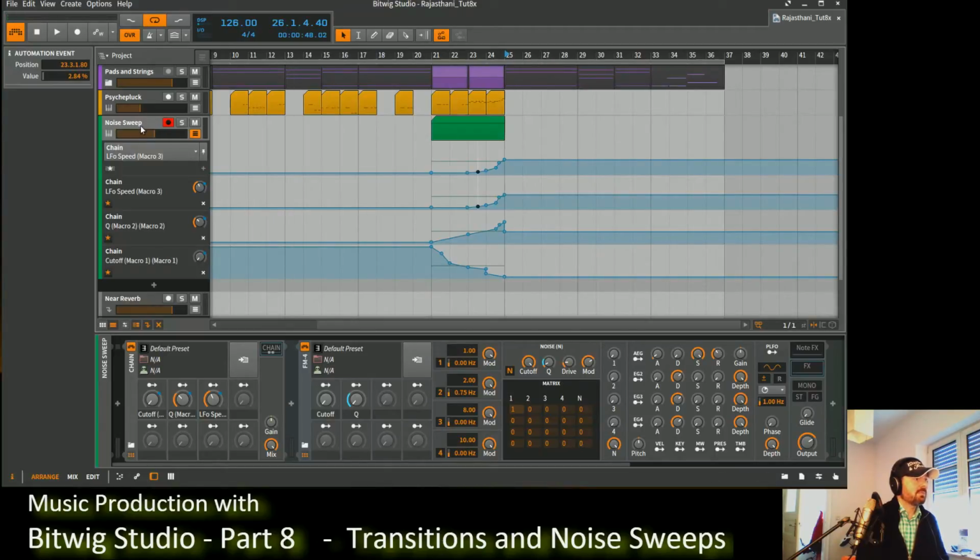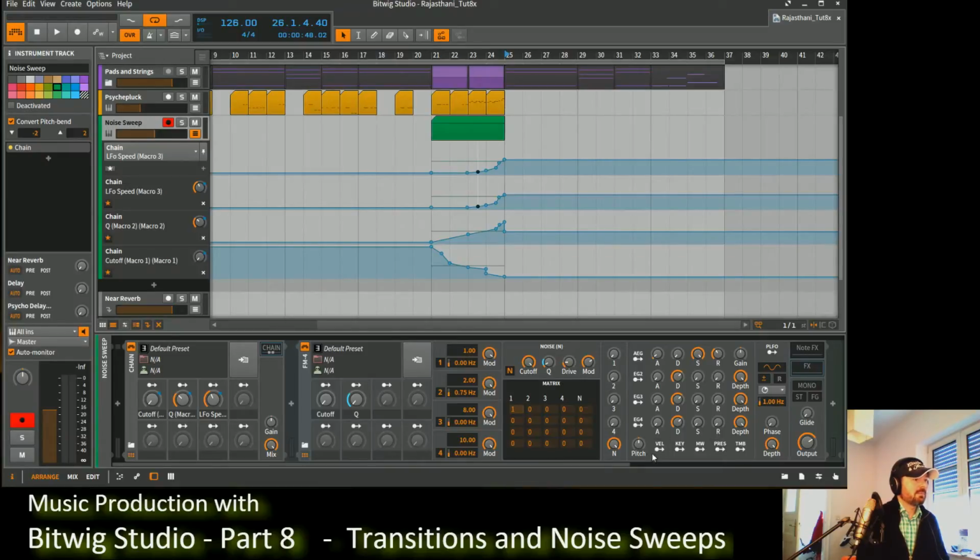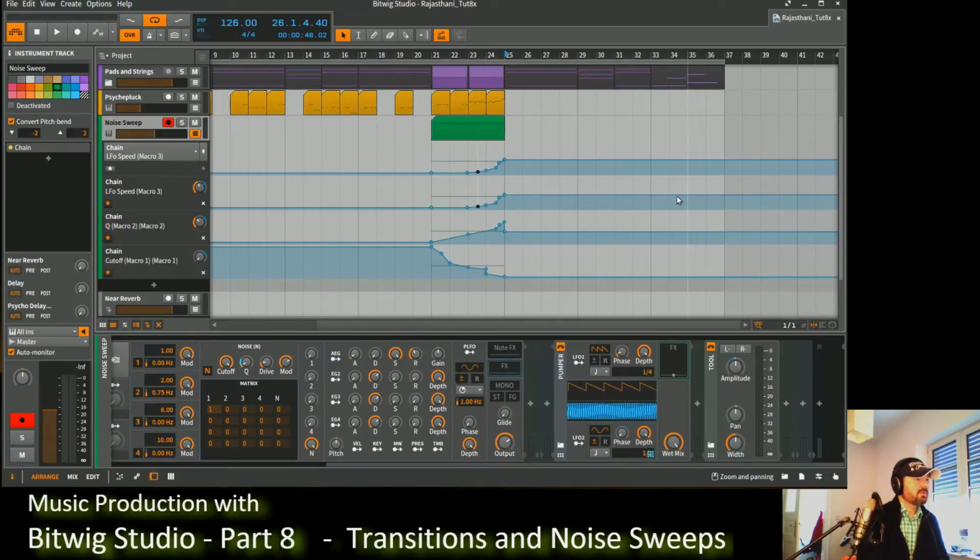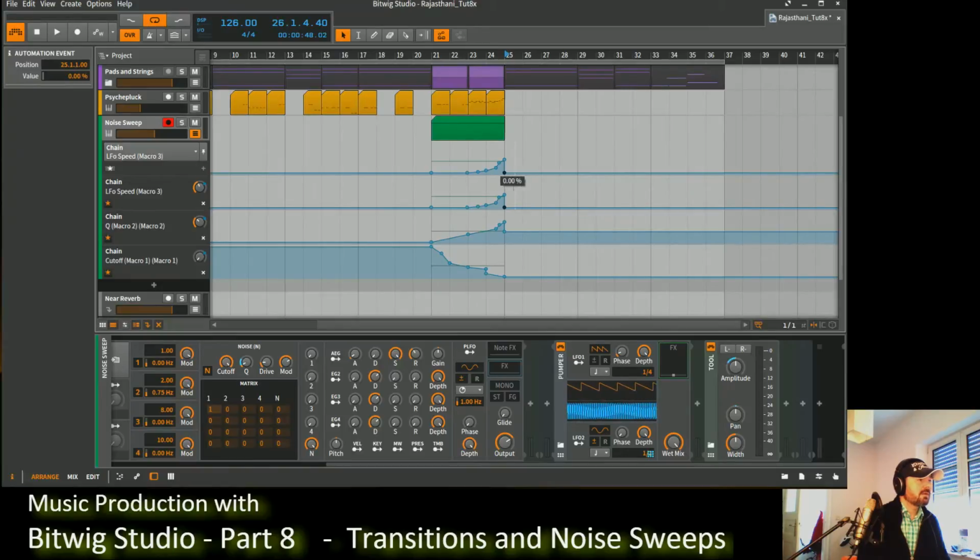So we use the same noise sweep here, but with, first of all, a cutoff that will be closing down, but at the same time with another LFO modulation. So first of all, we have this LFO speed up here, and I reduce this to 0. So everything starts perfectly well aligned here.